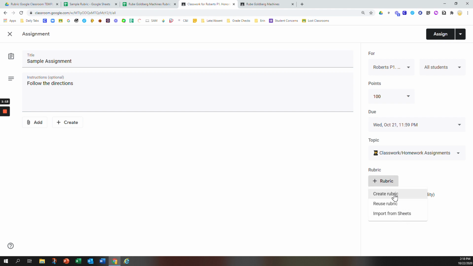Now, you can create one inside of Classroom. To me, it's a little bit daunting and a little bit overwhelming. So that's why I'm going to choose to show you how to do it through Sheets instead. But again, it's your choice. If you want to play around with this one, whatever makes it work easier for you is what it's all about. I'm just sharing with you one technique. So again, I'm going to choose the import from Sheets option. So we have to go create it first. So let's go see how to do that.